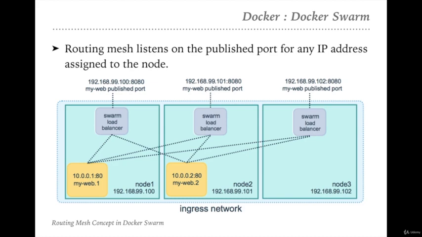So I hope with this picture you are able to get the point of how the routing mesh algorithm is working, right? It doesn't matter on which node your container is running. If you access any node which is available inside the Docker swarm on the published port, then you would be able to access your services, right? This is the beauty of Docker swarm. You don't need to specify any particular container, you don't need to specify any particular node. You can access your service on any node which is part of the Docker swarm. It doesn't matter whether that particular node is running your service or not. This is called the Ingress network or the Ingress routing mesh.